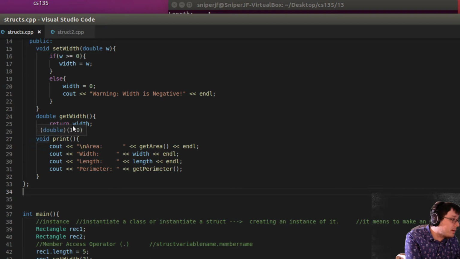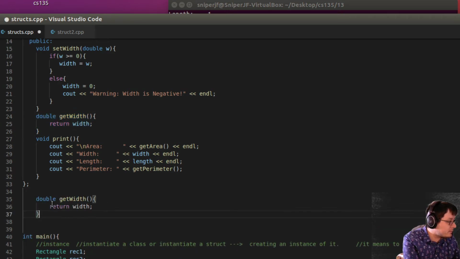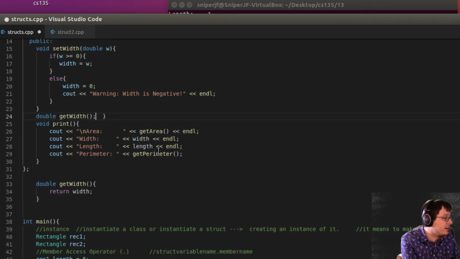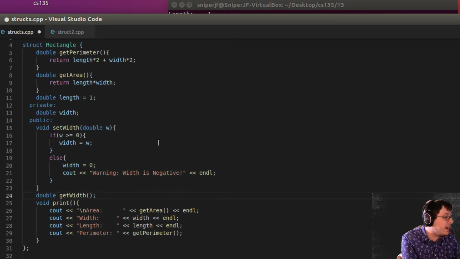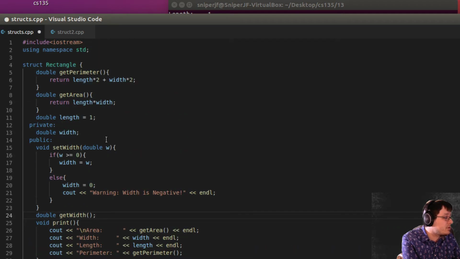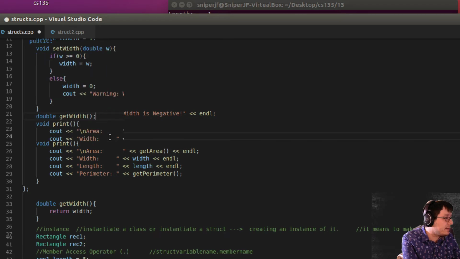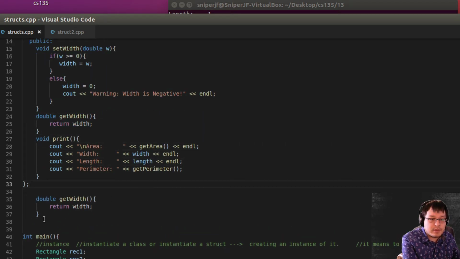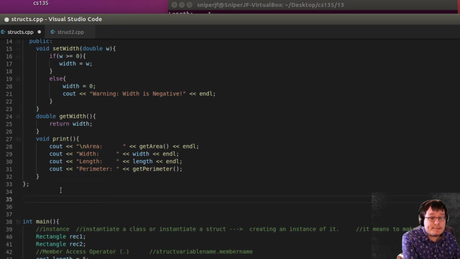Suppose that I wanted to put the getWidth function outside. I told you that there is another way that I can declare this function so that I don't have to have the body. So I can just do this and do like a function prototype-esque thing. Why do I want to do that? A, that makes my struct so much nicer looking than to have like a billion things in it. In fact, that might be a good thing to do, not for this function, but let's do that for the print function, because that's the one that's really big. So this takes a lot of bulk.